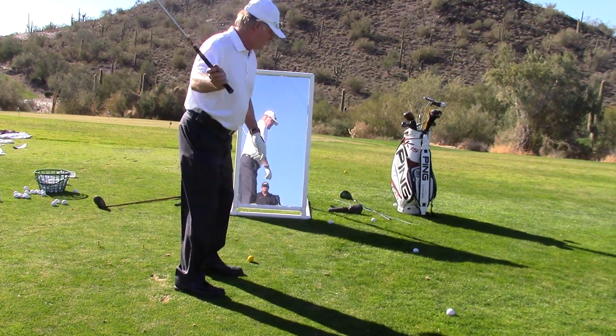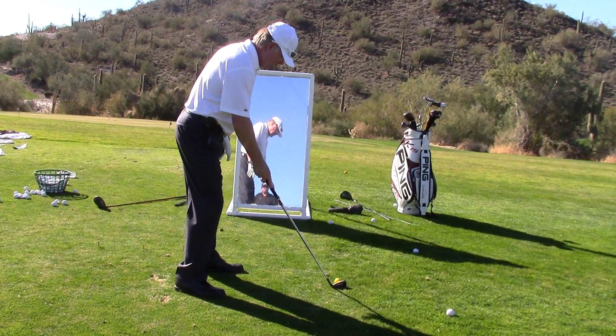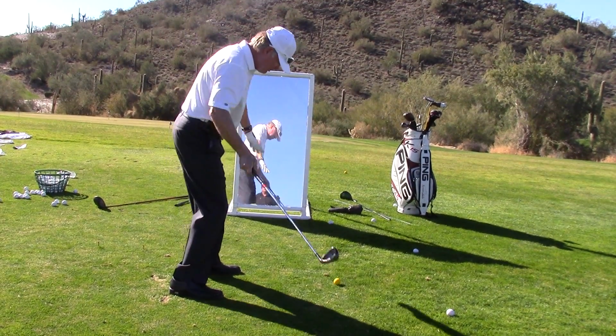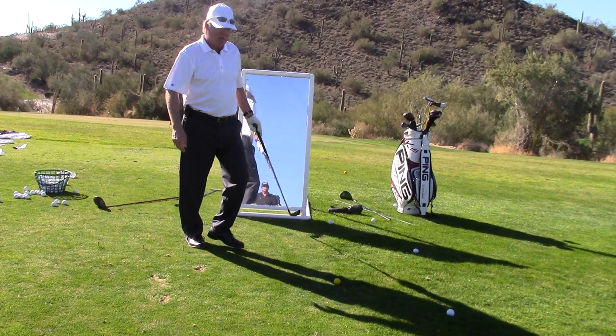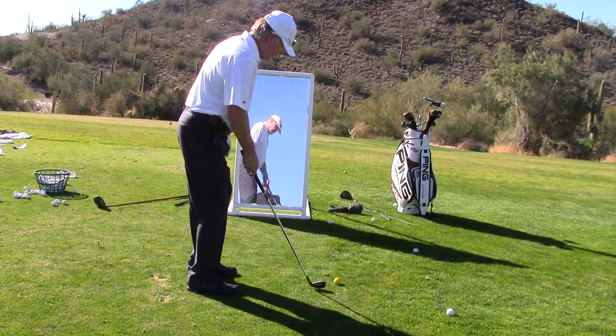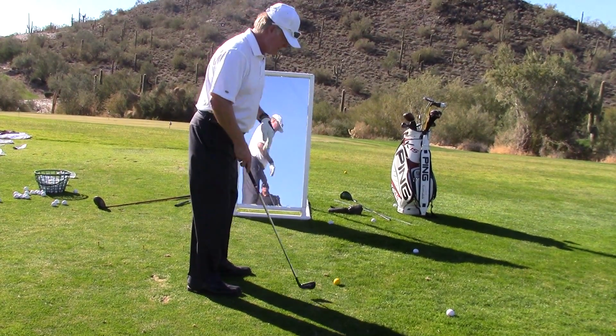We're coming down. We've been in the corner up on this side, right? Now what am I doing? Well, obviously I'm bringing the club into the ball so it hits this rail. That's the story, right? That's our pin. What do I do after that? You have to make sure that you don't get confused, because this is a big confusing thing downswing-wise.